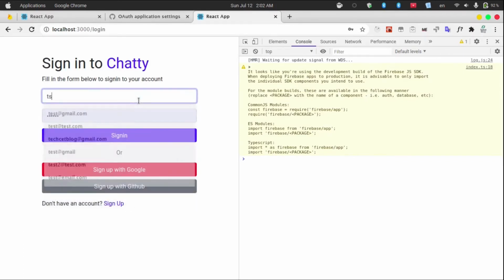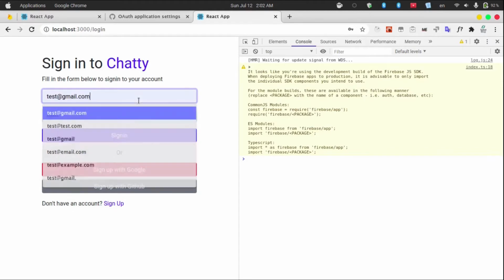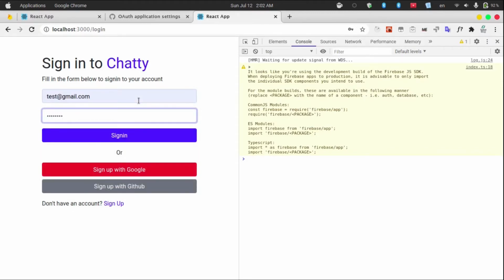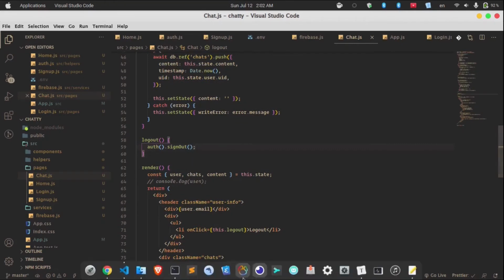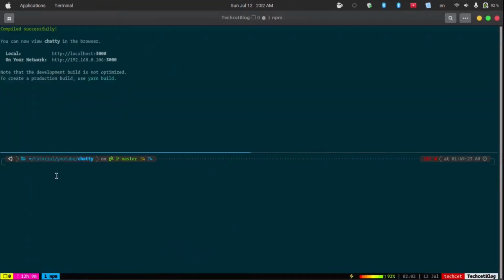So again I'm just going to... okay, now we have this test@gmail.com, then log out, and we can install another dependency, that is React router, React icons, that is yarn add React router, and also we are going to use React loading, then hit enter.